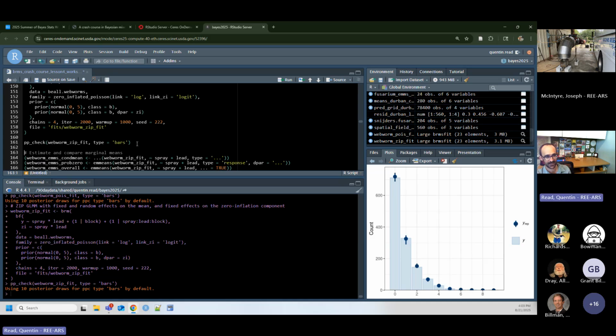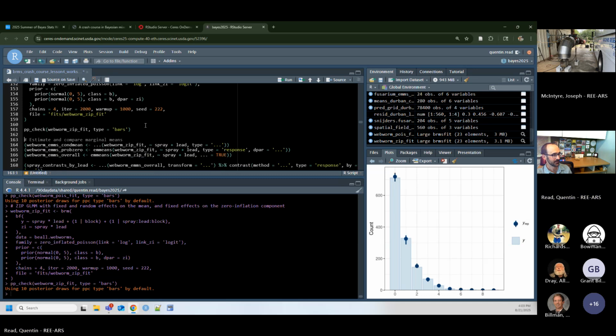I've left it as an exercise to do the leave-one-out cross validation if you want to do that. I don't know if anyone's actually doing these homework exercises, but all the lessons have little exercises at the end, and so that would be one that you could do. But yes, the cross validation supports adding the zero inflation parameter because it only added a little bit of complexity and increases the quality of the fit by a lot. So that's how you fit a zero-inflated model.